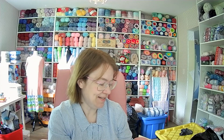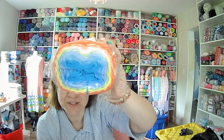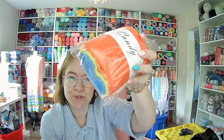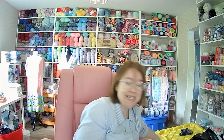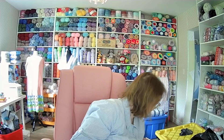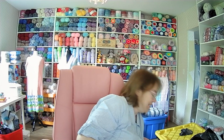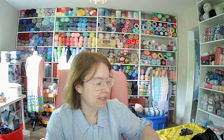This is another Candy colorway, 100% cotton. These are great for shawls and they're very soft. Oh, I love that purple in there — isn't that gorgeous? And the orange — yeah, love it. I'm not taking them out of the bags today, I just needed some wild colors I guess, because some of these are pretty wild. I need to get these done so I can put them away and get my room in order.